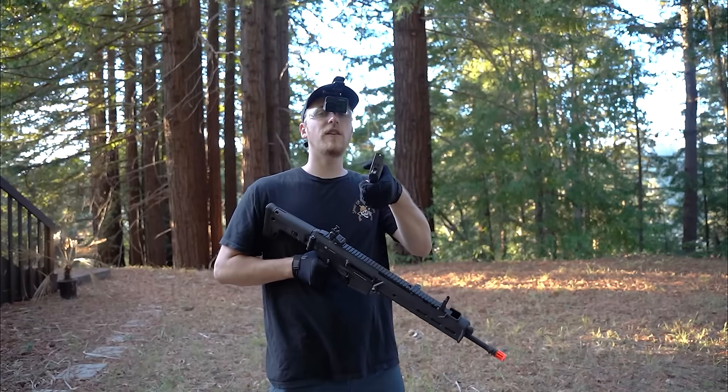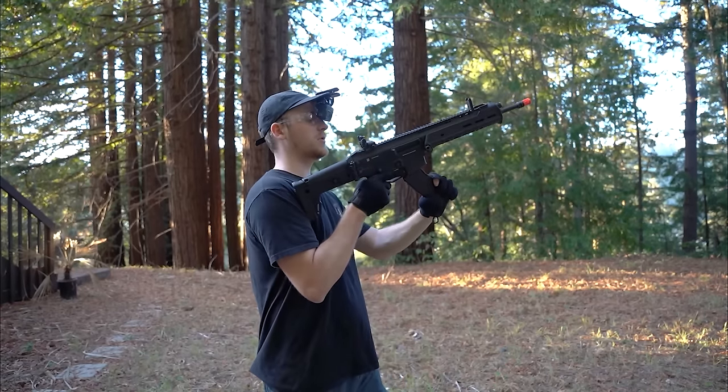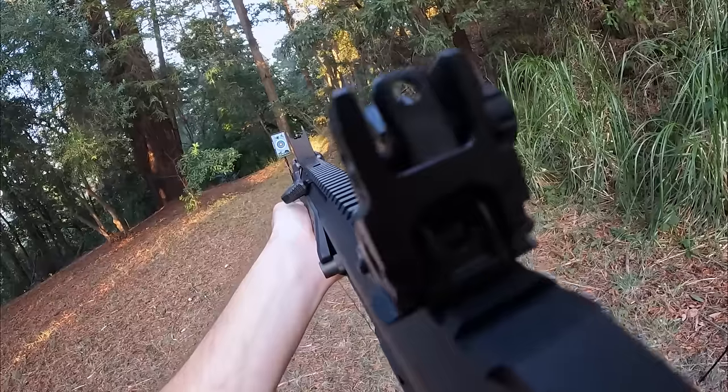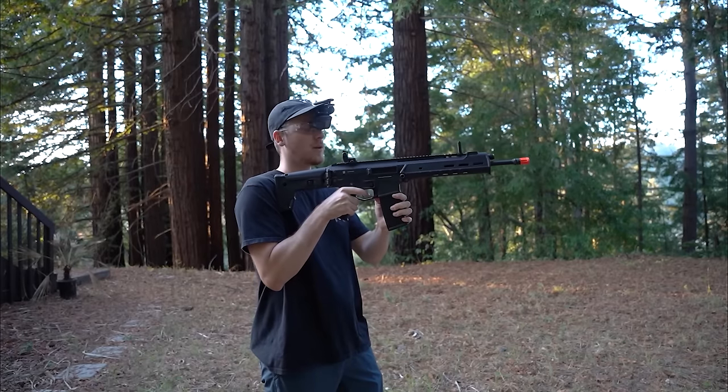Let's see how fast I can finish off the rest of the airsoft BBs in this magazine on semi-automatic. Let's see how fast this guy really shoots. Pretty fast, damn. Not too bad for a gas blowback rifle.